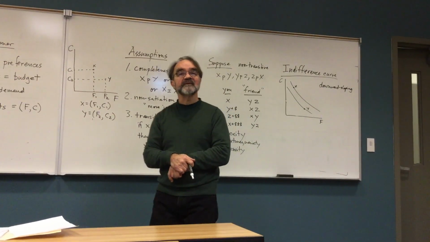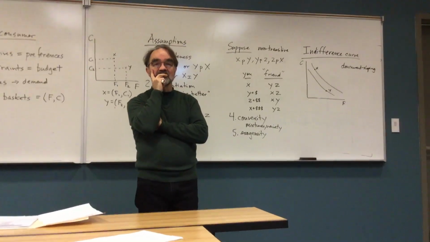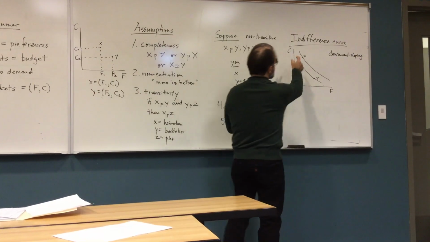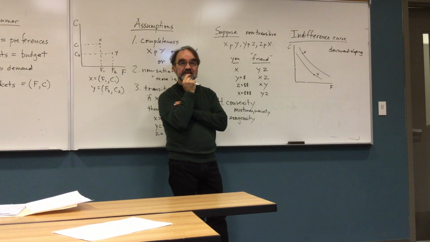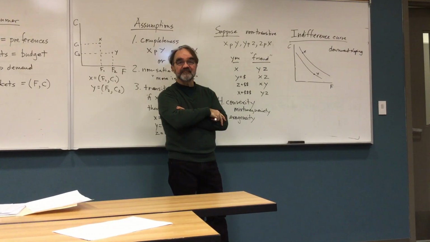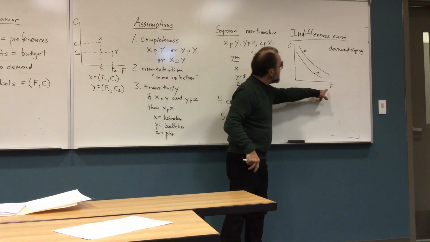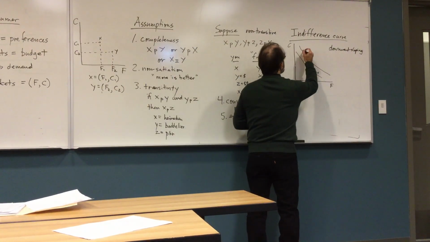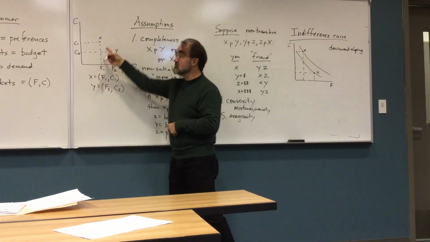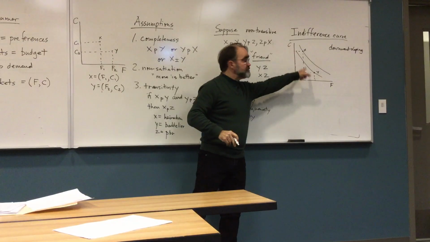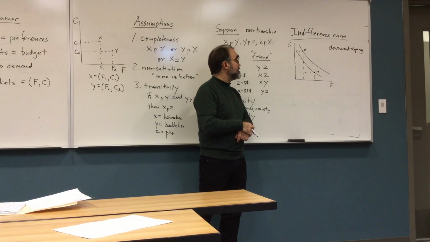How do you know that, Clay? Because it's a larger slope. A larger slope? Relative to Y, there are more goods available on either end of the curve. Well, no, X is characterized by less food than Y, right? It has more clothing but less food. It's just like we had here, but now I've drawn indifference curves through them, so now you have more information. But X does not have more of both goods.